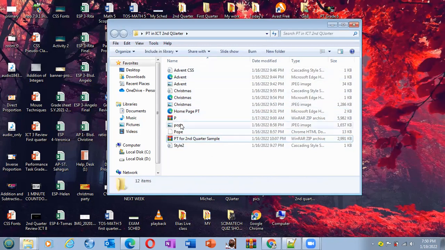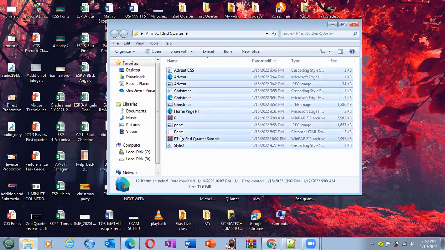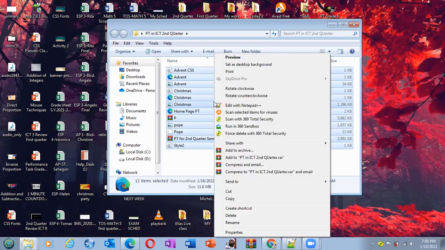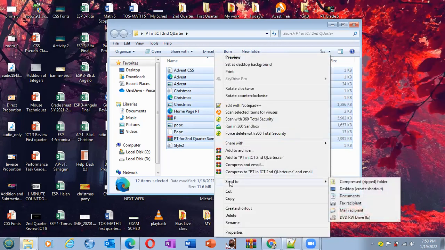To highlight everything, just press Control A. After you press Control A, do a right click and click Send to. When you click Send to, you will see a drop down and please click Compressed or zip folder.